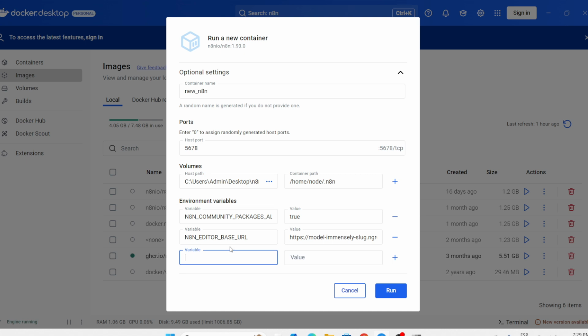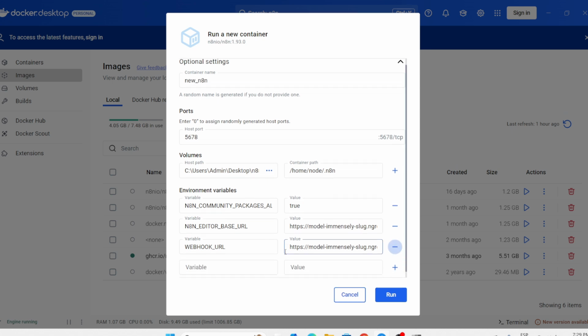So now this is the important one, the WEBHOOK_URL. That's the one that gets in trouble, basically. It's going to be https:// and we paste our Ngrok domain.